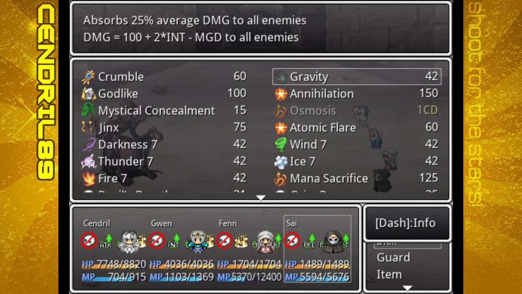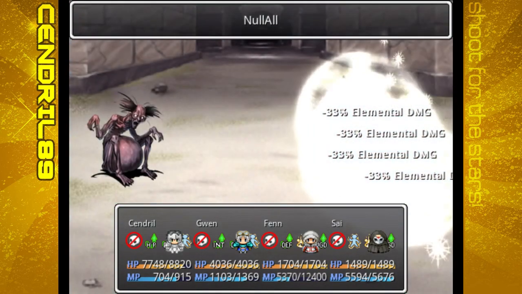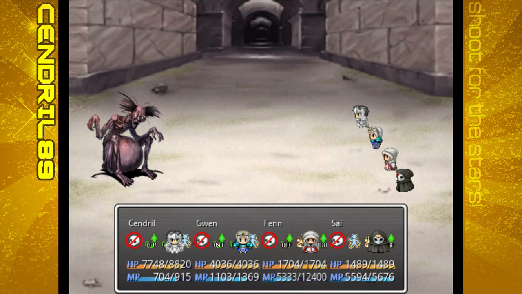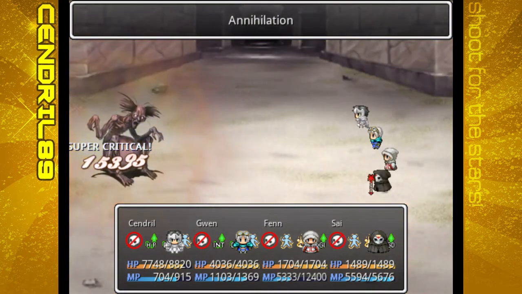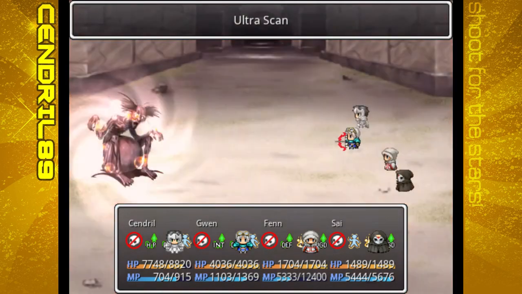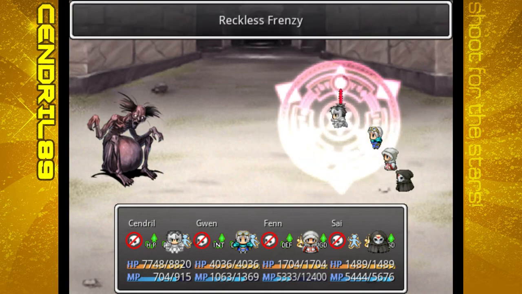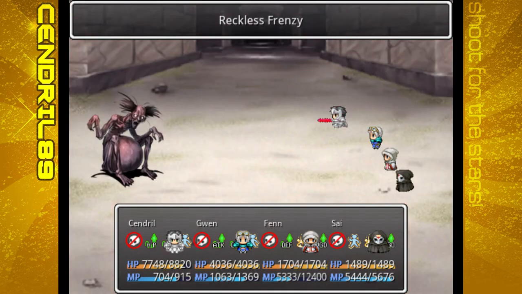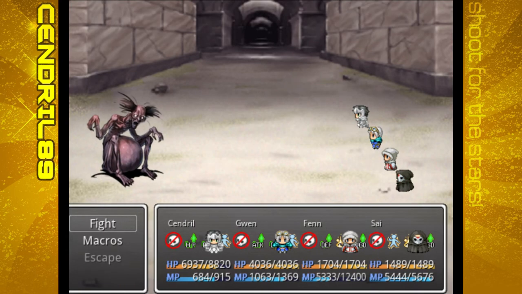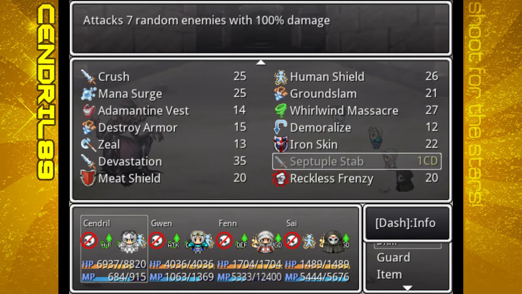And start doing damage. Annihilation. Take 15k. Ultra Scan. Make sure that's back on. And Reckless Frenzy. Make sure I keep that attack buff, even though I lose defense. Double stabs on cooldown.